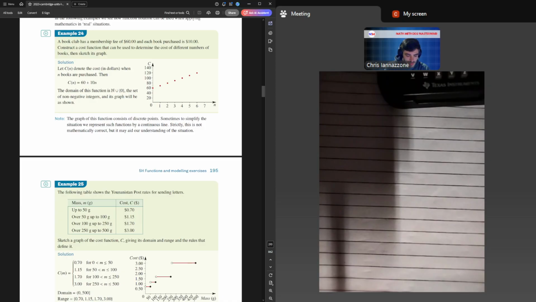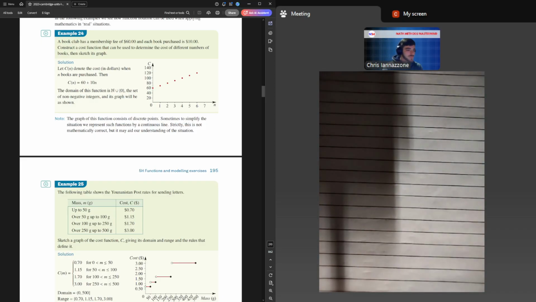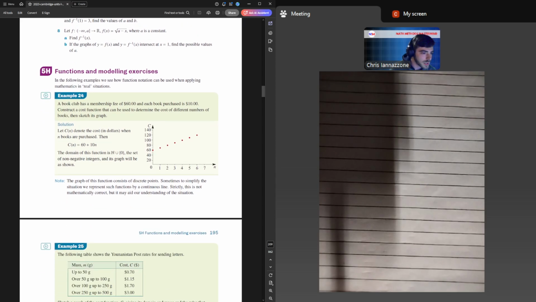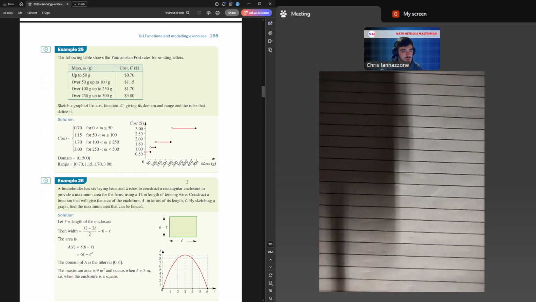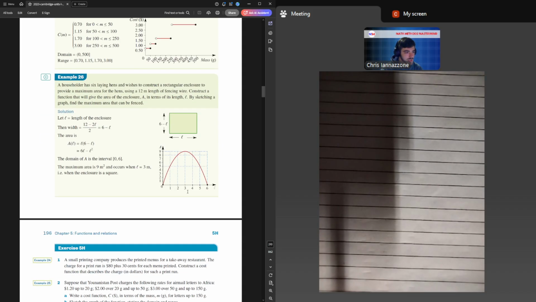Onto the actual agenda for today, which is to basically have a look at functions and relations, like application style question stuff, essentially. There isn't really a whole lot to be talked about as far as lecture goes. There are a few key examples that this chapter in particular is going to look at. Namely, we're going to look at how we can use linear models to describe a particular scenario. We're going to look at how we can use piecewise, again, to describe a scenario. And in this example, we're looking at how we can use quadratics to describe a particular scenario.